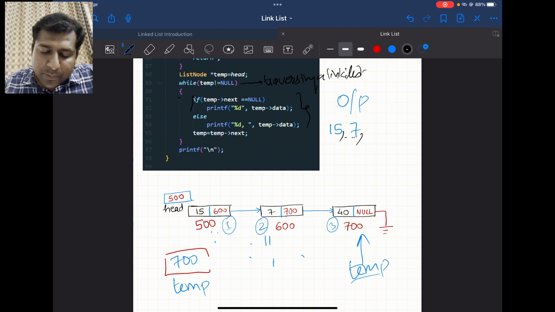Instead of these two if and else, you can have a single printf statement: printf %d, then a comma and a space, then temp arrow data.